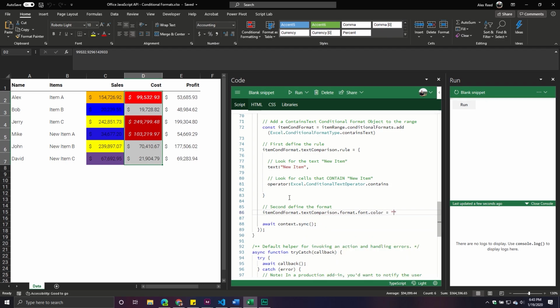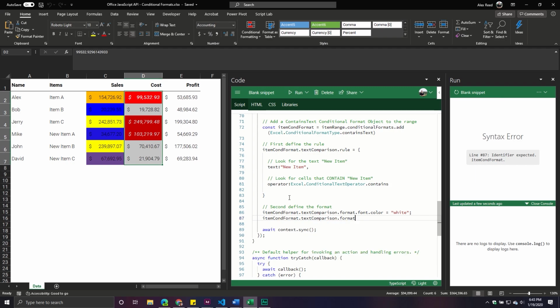We'll make this one equal to white. And then what I'll do next is I'll go into my second one, text comparison format. We'll go into fill and then we'll do color. And then this one will equal green.